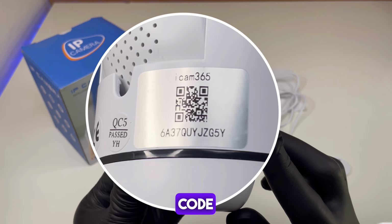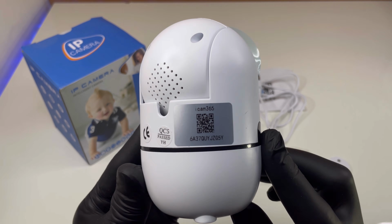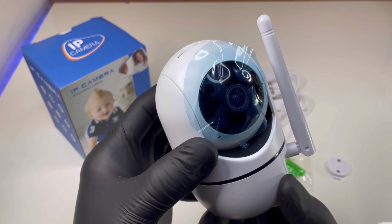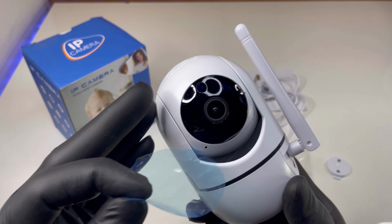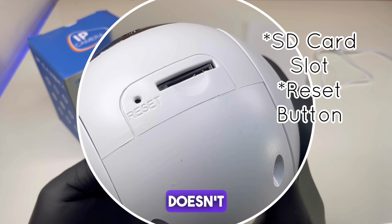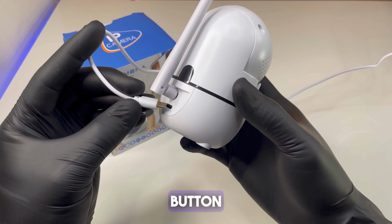Then the QR code, which later we will scan when connecting to the iCamera 365 app. And you notice those dots or holes? That's the speaker. On the top is the SD card slot. The manual doesn't indicate how many gigabytes of memory are supported, and beside it is the reset button.